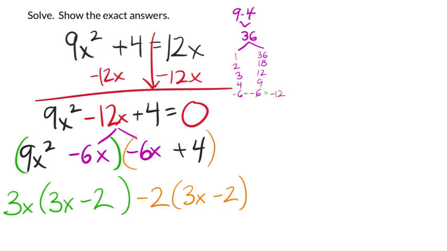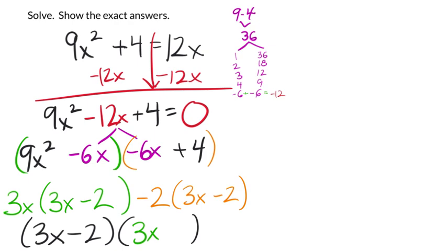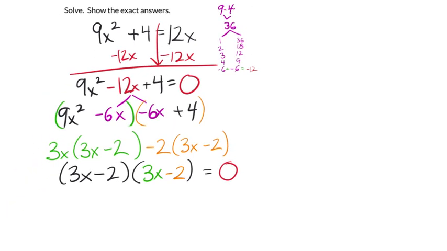So from here, we can factor out that 3x minus 2 from both of the terms that we have. And then the second factor is going to have what was left over. So that'd be the green 3x, and then the orange negative 2. And of course, this is an equation that does equal 0. So at this point, we can solve, and we see they're both the same equation. They're both a 3x minus 2. And if we could just get one of them to equal 0, then we'd get a true statement.